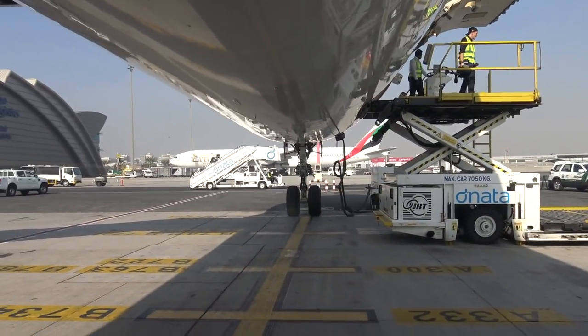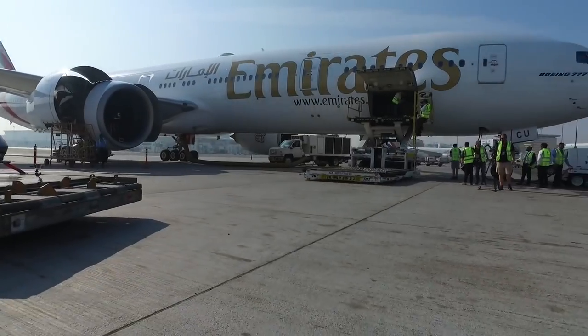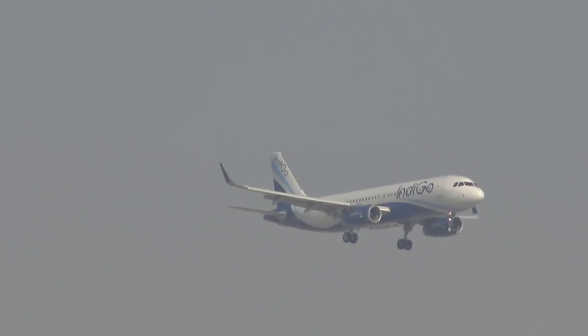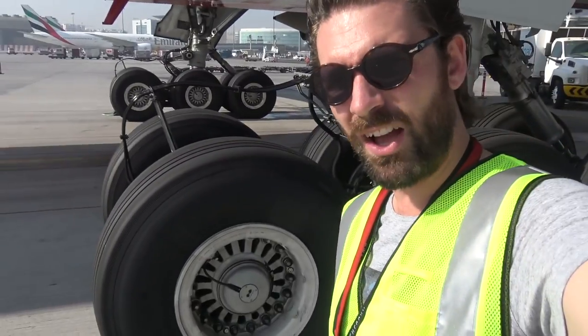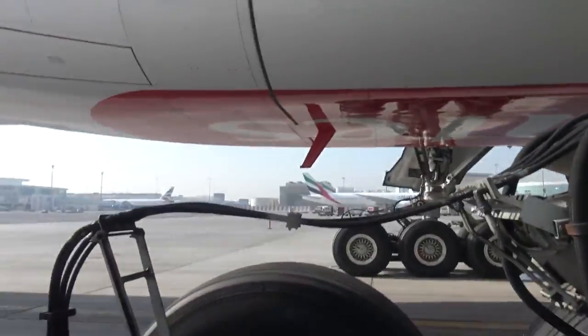Look how cool this is. Under a plane. Okay, one more thing. It's not every day that you get to chill underneath a plane. Look where I am right now, engine behind me. It's just mad, but you know when you look at a plane from afar and you think that the wheels and tires are quite small? They are not. The size of my body. They are absolutely huge.